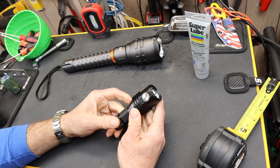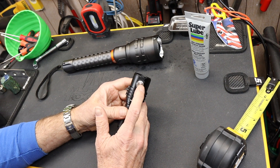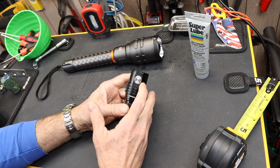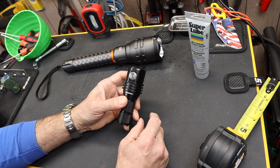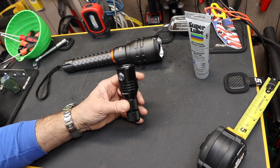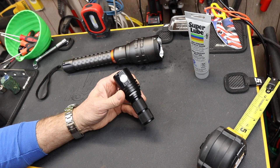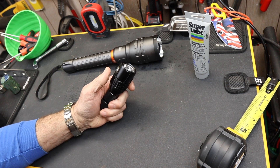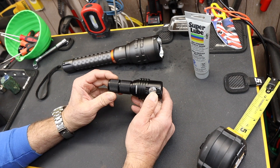We've got a bunch of settings with one button. If I double-click this, it'll give me the turbo. If I just push it once, it jumps into memory — one of about five different settings. It's got a high, a middle one, middle two, a low middle, and a low. The lowest this flashlight goes is 150 lumens — just think about that, that's the max for some small flashlights, and that's the lowest here.